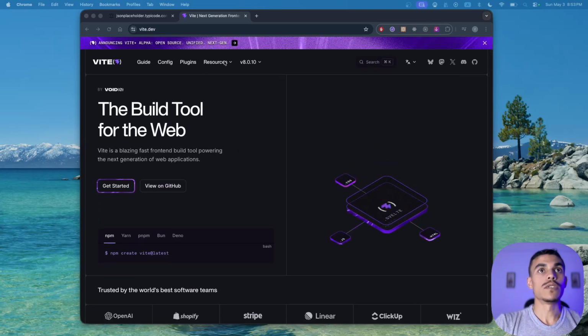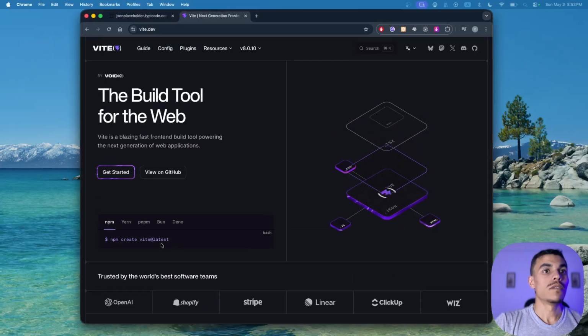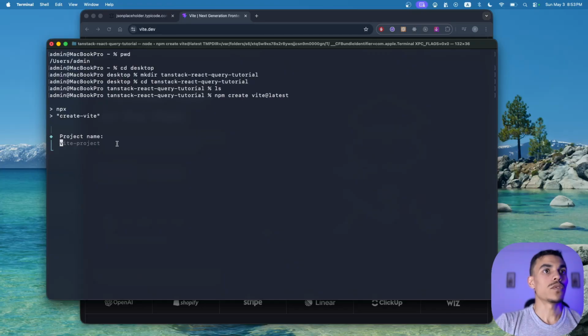I want you to head over to the documentation and read everything you need from there. But in our case, we are going to run this command, npm create vite@latest. That will set up our React application immediately. Pretty good. Wait a few moments and it will set up our Vite latest. Now you can name the project.